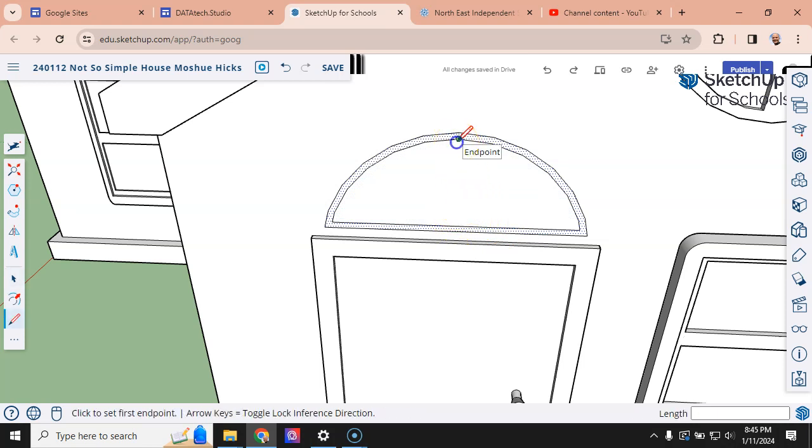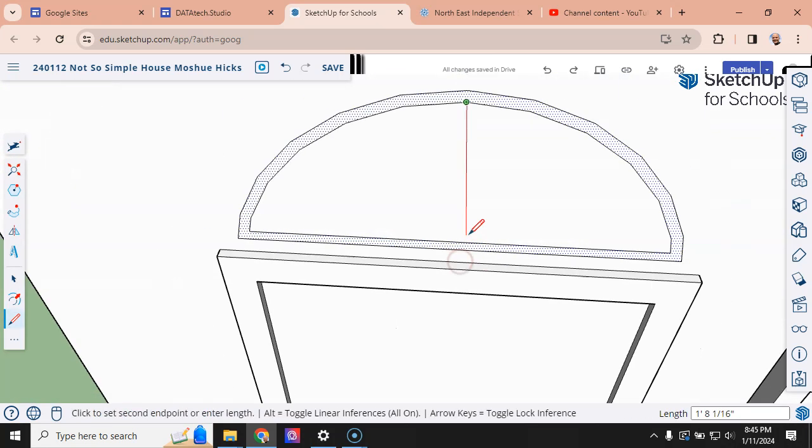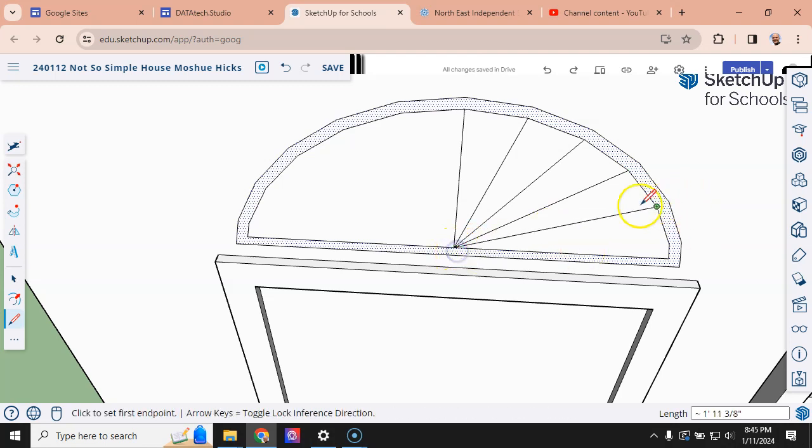Instead of dividing it into fourths, I'm going to go from that midpoint right up there, and it should go straight down. And then you can see these vertices from the segment of the arc. And don't get confused and grab a midpoint by mistake unless that's what you're trying to do. And depending on the number of segments here, we actually end up with a little sliver of one right here. So you can actually change the number of segments in a circle and tinker with that. I'll just leave that one a little bit bigger than normal.